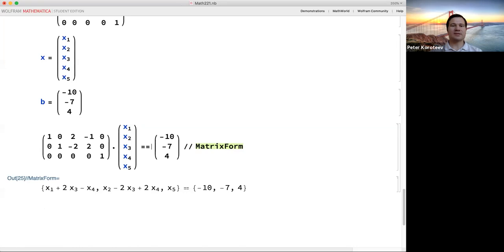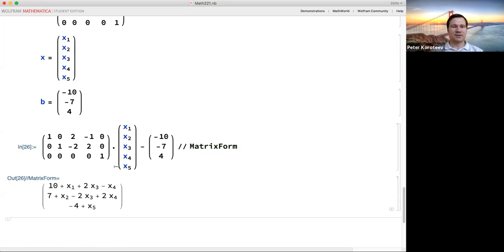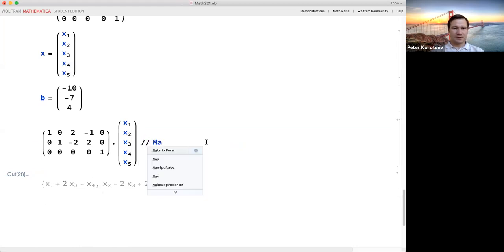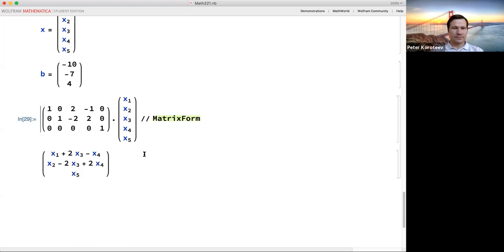So this is the equation, AX equals B, and if you move it to the left-hand side, it will look like this, so that this is equal to 0. But again, we will not write it in a standard form. So let's do the matrix form. Now I'm going to write the solution here.